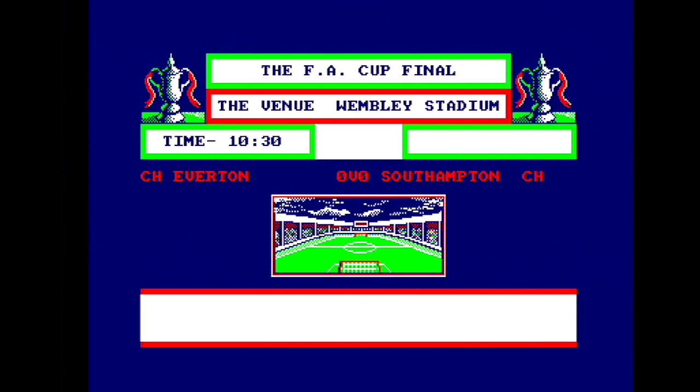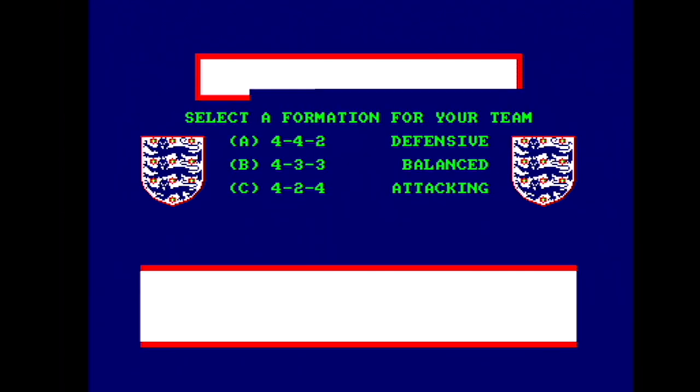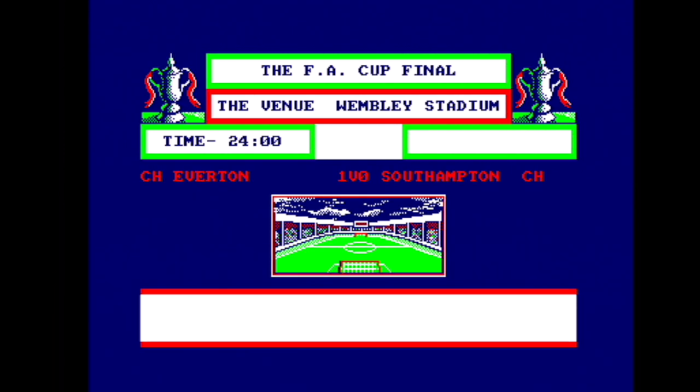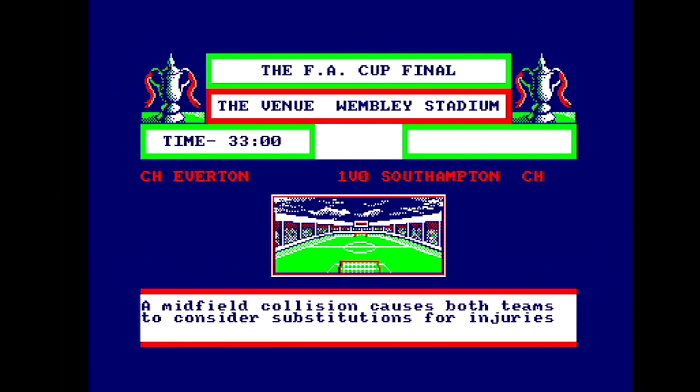So if you're sitting here watching two computer players playing each other, which is a very good chance, cramp is affecting players on both sides. What difference does this make? It doesn't make any difference. I can't do anything about it. I could perhaps elect a substitute in the final quarter. But I'm playing myself anyway. So I've won. I mean, we're going to finish this now. This is absolutely bonkers. I've won FA Cup Football the game, and I haven't even completed it yet.